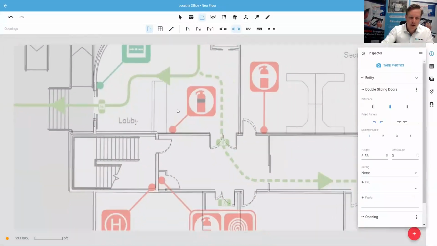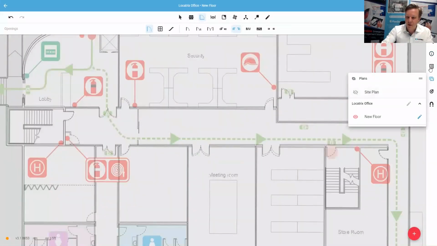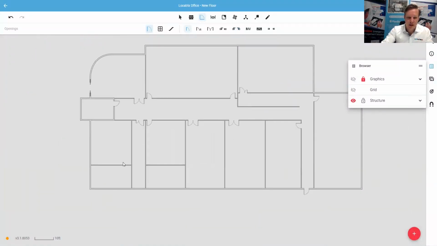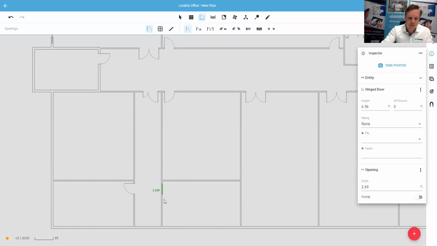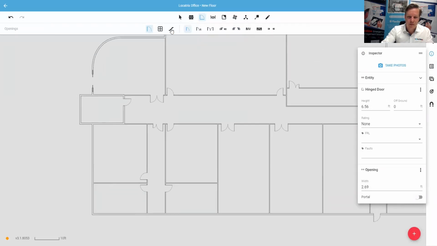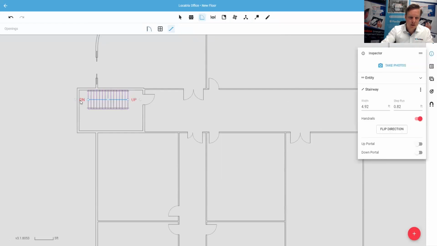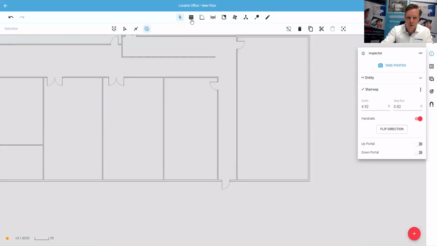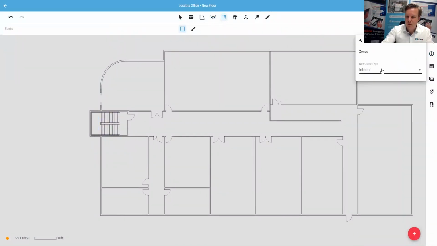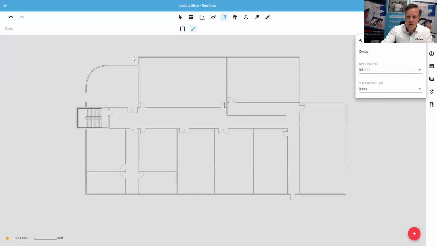We can obviously also edit any sort of properties of these doors and things we're placing as we go. And if I just turn off this background graphic, you can start seeing the floor plan I've created here. So I very quickly created a pretty comprehensive floor plan for this building and lay all these out. I can then start drawing in my different stairs. And in about 5 minutes, I've just created an entire floor plan where before we didn't have one. Place in any furniture or items you need and go from there.